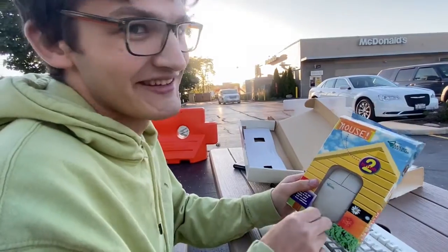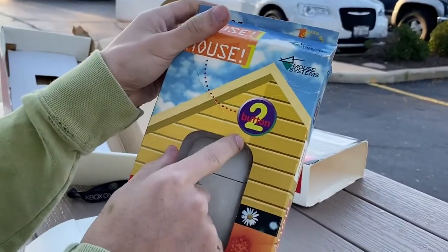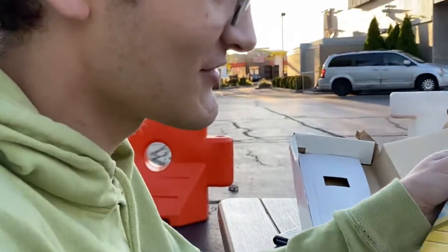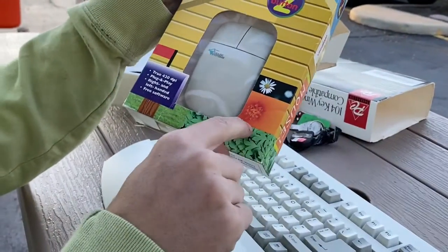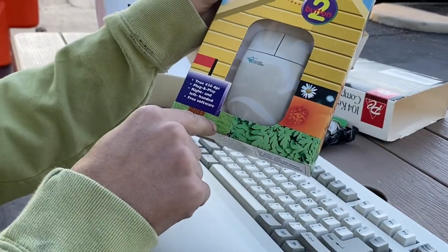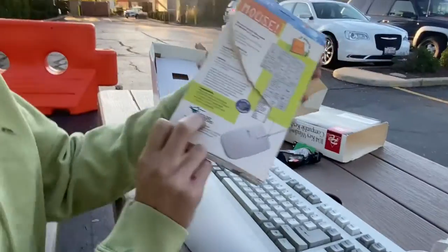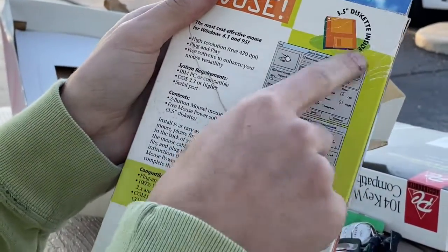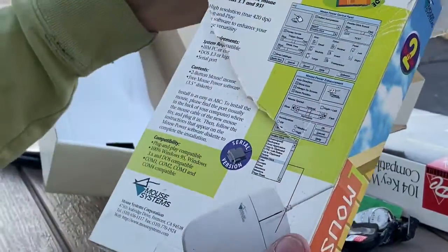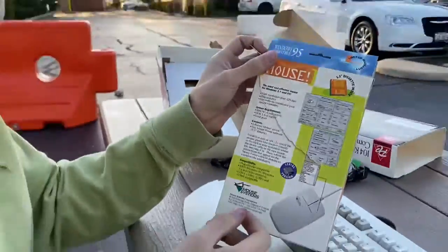No scroll wheel — that didn't exist yet. Two button. Written in little TeX font. But that's just the way she goes. So we got MS Paint, Windows XP background, and weed. Nice view of the box here. Nice rip. Mouse power control panel. I hope it comes with that floppy cable — we're really gonna need that. And we're gonna need a serial to PS2 to USB adapter.